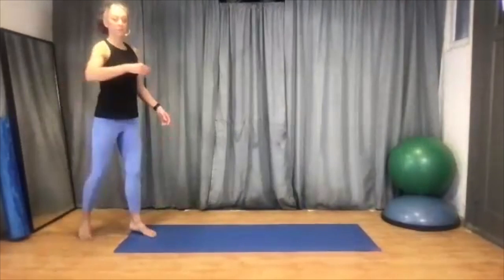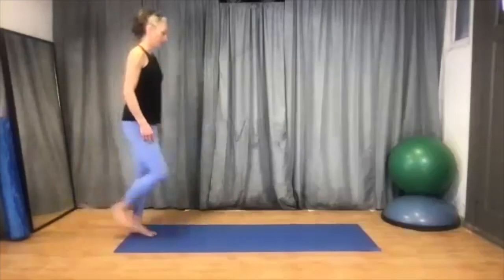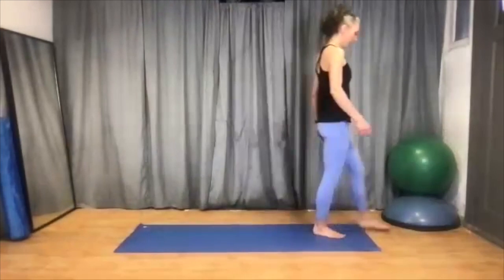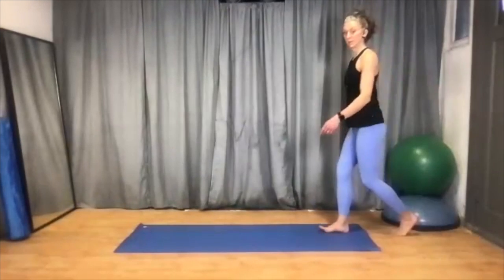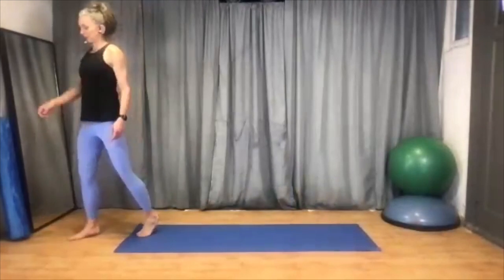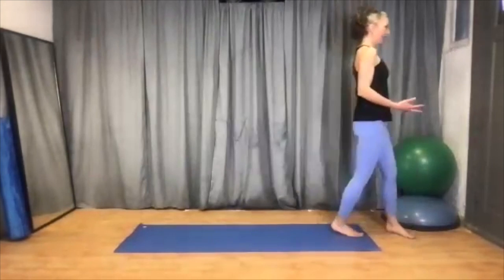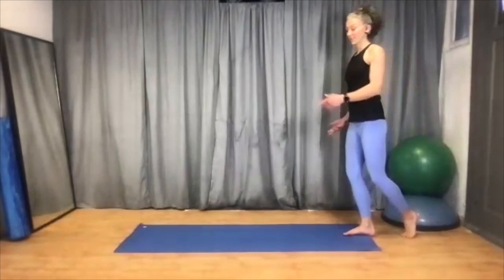Good. Feel free to really work on that position. Stick it before you pivot. Good. So 1 more set each direction. You're going to pivot and go the other way. And if it's not perfect, that's a-okay. We're just practicing here, especially if it's hard. So go ahead and join me for another set here.